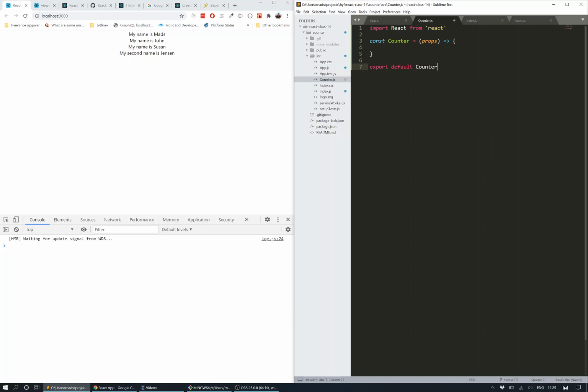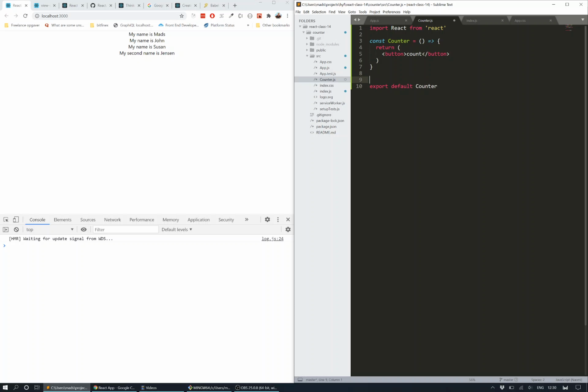I'm just going to cover that. I'm just going to have return, let's do button, and I'm going to do count. We're just going to cover these. I'm just going to show you an example of what it is. Okay, so we have a component. I import React. I created a little component here called counter. It has the props argument, which I probably don't need actually. And I just returned some JSX, some HTML. It's just a button that says count inside it. And I use this export default counter.